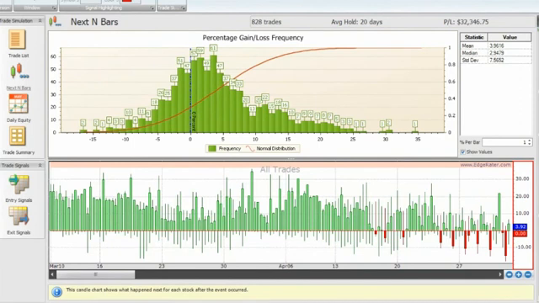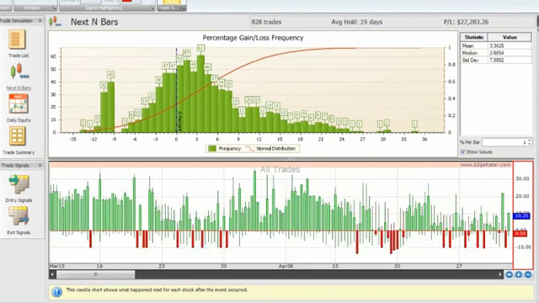10. Okay, and run that. Which is kind of a compromise here. Okay, well, it knocked it down some, but your average hold period only went down 1 day, I believe. Wasn't it 20 before? It was.